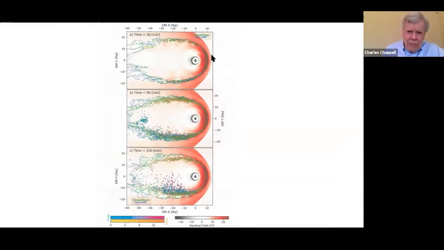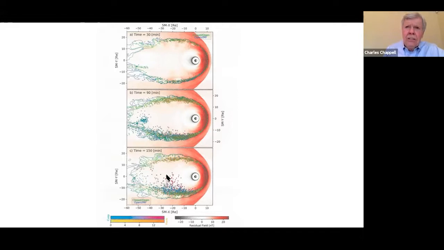But look at the timing. For a particle to get from the bow shock to the flanks of the plasma sheet, not into it, but out on the flank, it's 30 minutes. This is an hour and a half to begin to have some penetration toward the center. These are solar wind H+, some penetration toward the center. And this is 2.5 hours before the particles that started out here at the bow shock begin to get toward the center of the plasma sheet in the 20-30 RE region.